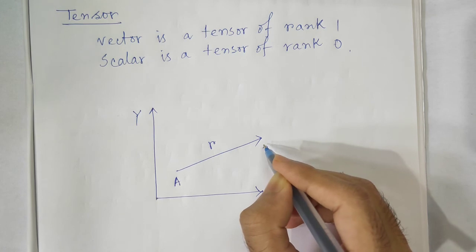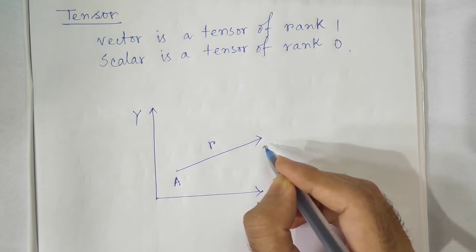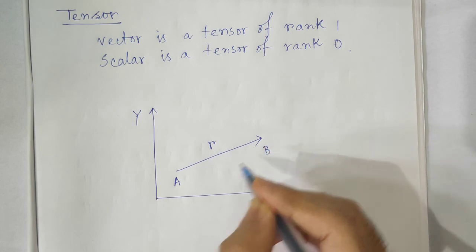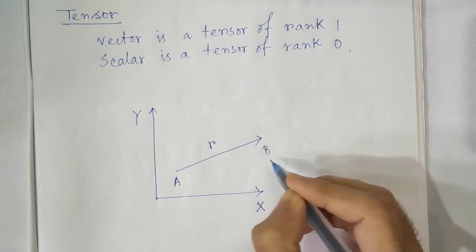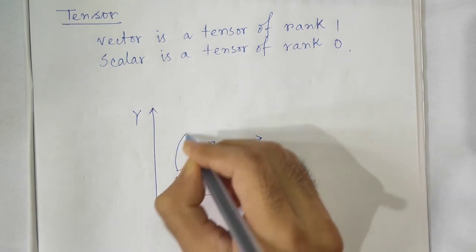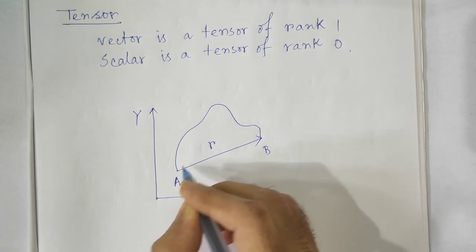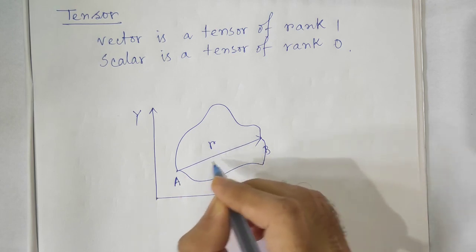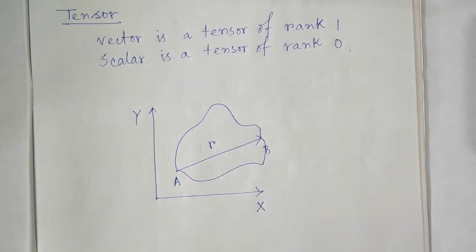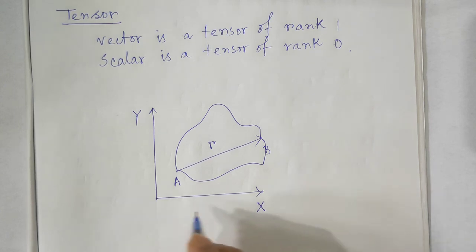And most importantly, the path which you will travel will be the shortest distance between A and B. Like, if you want to get from A to B, you can go in this direction or in this path or in this path as well, but the shortest distance will be this one. Okay, so this is the fundamental of a vector. And don't worry, we will discuss the frames of reference and the coordinate system in detail in later videos. Okay, so that's it for now.